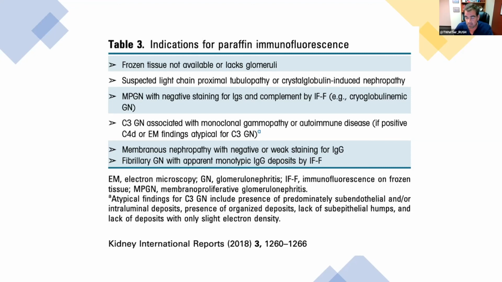I feel like the more we're learning about these monoclonal proteins, the more an MGUS doesn't really exist. Now, of course, it still does, but I think it's a pathologic process a lot more common than we think. I learned a lot in this case. I always knew to send it if we had an MPGN. I think that's just been beat over our heads. That's when you send pronase digestion. But this suspected light chain PT was a real eye-opening case for me. So I learned a lot too.